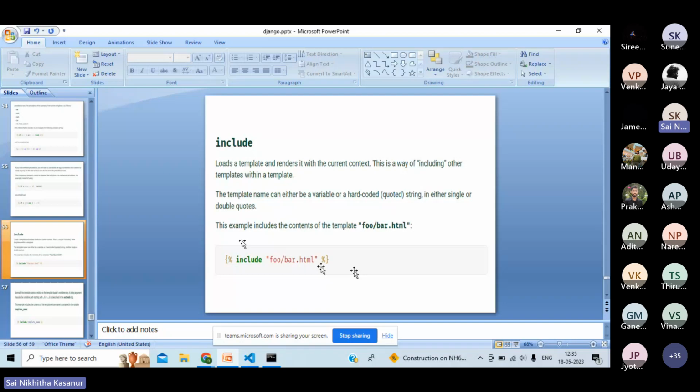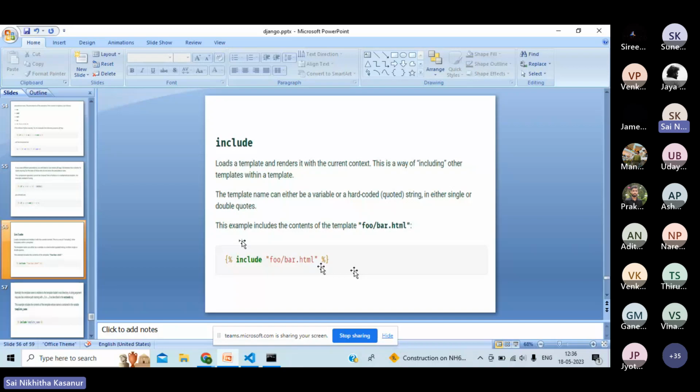While discussing the MVT architecture, we have seen views are written in the views.py file, URLs are placed in the urls.py file and all. Likewise, if you want to write the HTML code, you have to write it inside a template. So you have to create a folder called templates, and inside the templates folder, you create another file that ends with the extension .html, and you write your HTML code inside that file.